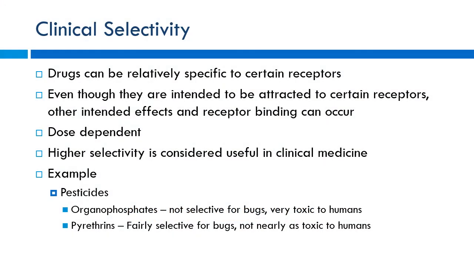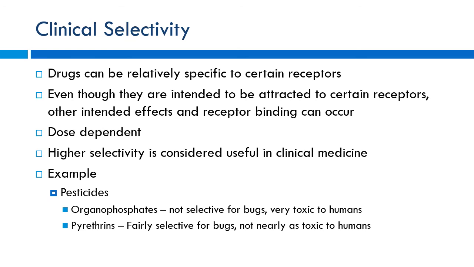So again, typically we like drugs to be very selective whenever possible. If they have low selectivity, that means they can interact with all different types of receptors. That leads to more toxicity, as you'll see. So for instance, with organophosphates, anyone ever heard of organophosphate pesticides? These are old school pesticides that were very effective at killing insects. However, they were not very specific for insects, and they would kill us too, potentially, right? And in fact, if you go to certainly developing countries, you'll still find there's a lot of deaths associated with organophosphate poisoning. However, nowadays we have a little bit safer products called pyrethrin.